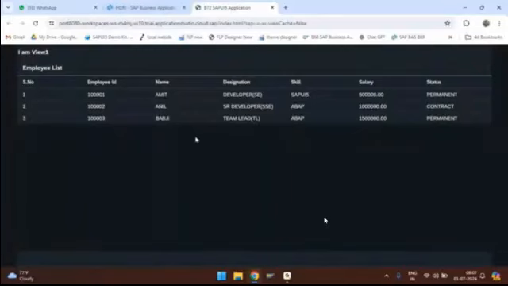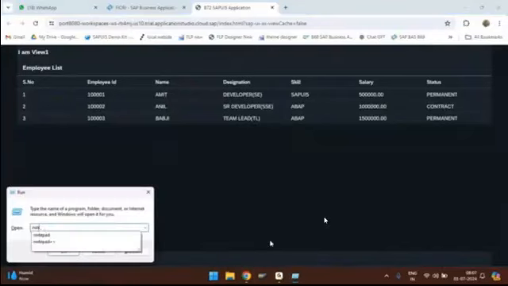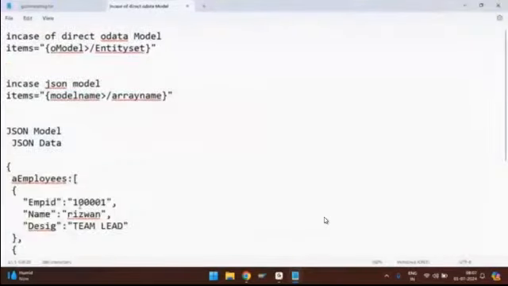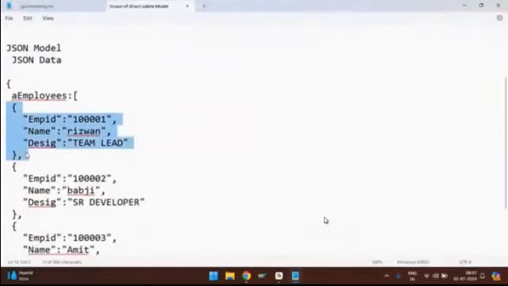So let me just brief what exactly we have done in our last class. In our last class, we understood the JSON model. What is JSON? First of all, JSON stands for JavaScript Object Notation. If any data is present within open curly braces and closing curly braces, that kind of data is called JSON data. This is JSON data for a single record.